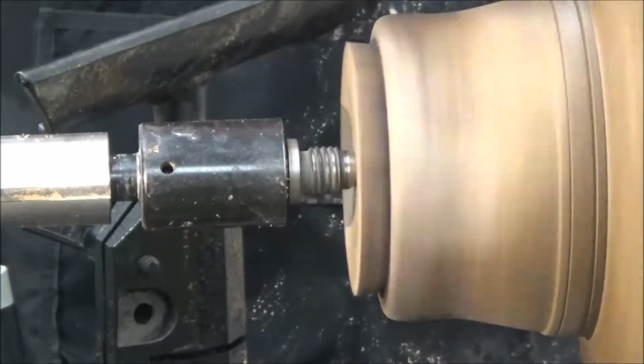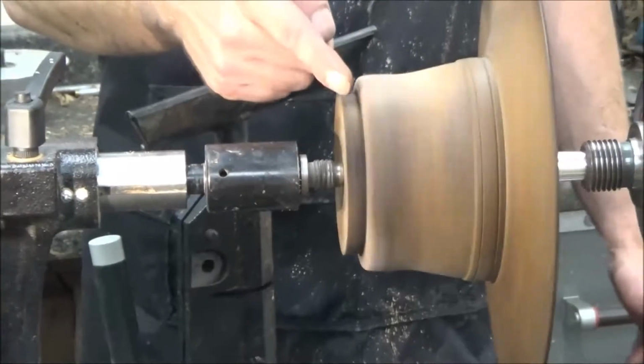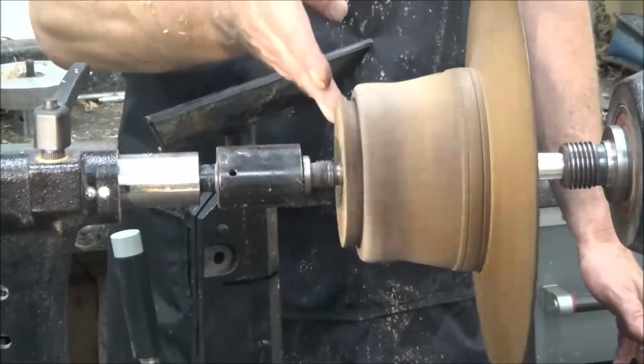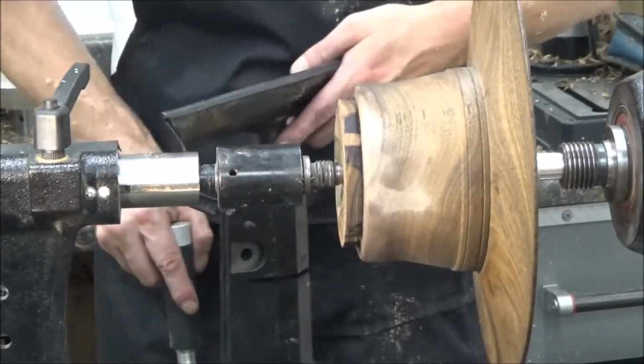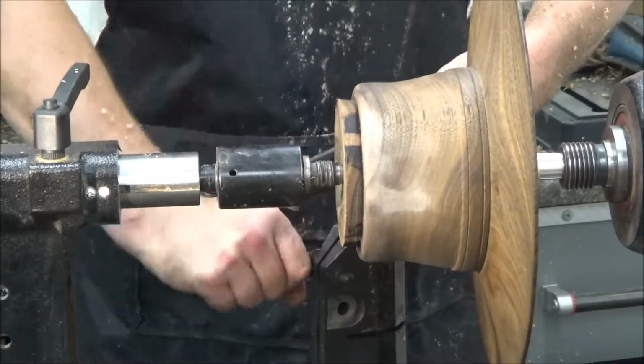I'm not bothered about this. It's a fraction out there, but this is a piece of wood. It's started to move. That's running fairly true here. That's all I'm bothered about. We're going to put a slight crown on the top of this hat. So turn that off. Move the tool rest to here. I'm going to use the small bowl gouge.